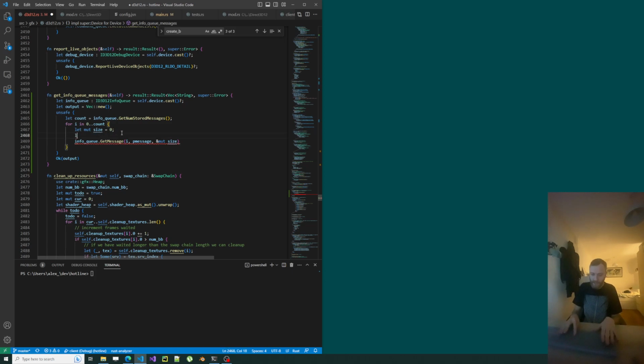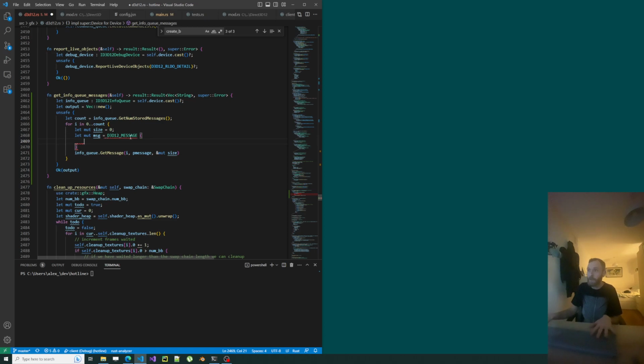I'm going to say let, I need to initialize this as well, which is not ideal. D3D12. This stuff is quite tricky because it's not very well described even for C++ Direct3D.